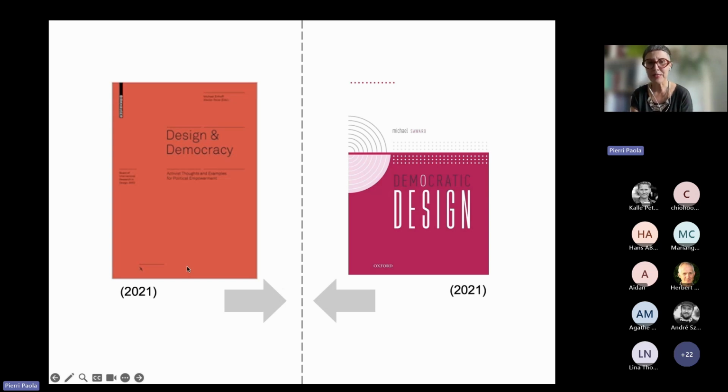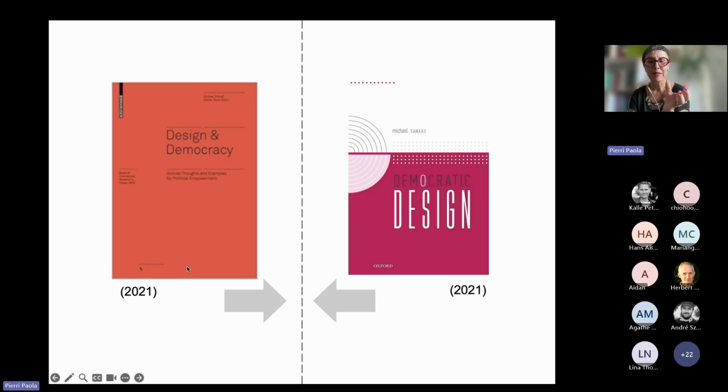What is interesting about the book, I mean, there are many very relevant contributions, is that it presents a really good overview of a variety of ways in which design and democracy are connected, going from examples of design activism to design justice or design in policymaking and many others. The book on the right is from political theory, as I said, and it's the one that we're going to look into in more detail. I don't know if you can read very well, but that is the book from Michael Saward, and the title is Democratic Design.